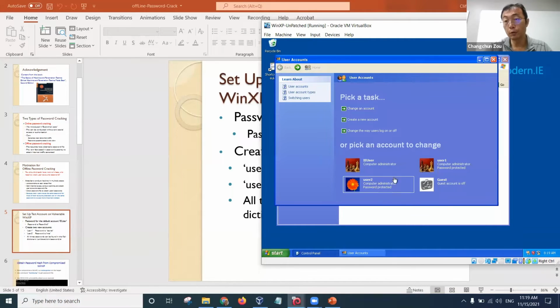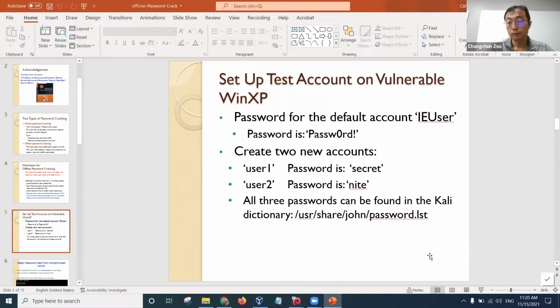Okay, so these two have been created. And the default IE user for those Windows VMs has this password, W0RD exclamation sign. But actually, all these passwords are vulnerable because they are in the dictionary list.